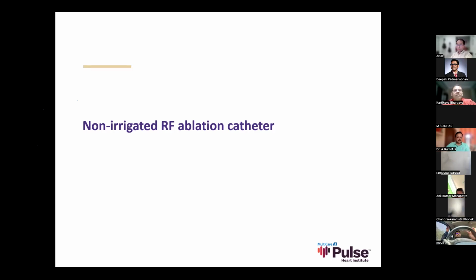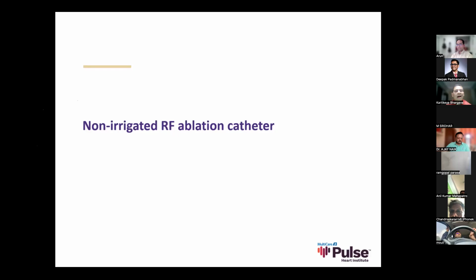Can I interrupt with a question? Yes, of course. So now we have understood that for a good lesion, we need a tissue temperature of 50 degrees. That's very important. But for the fellows and those who are beginning to do electrophysiology and ablations, I would like to clarify that what you see on your ablator screen, that temperature, is actually the catheter tip temperature. It can be way different from the tissue temperature that we just talked about.